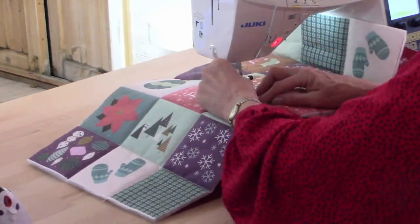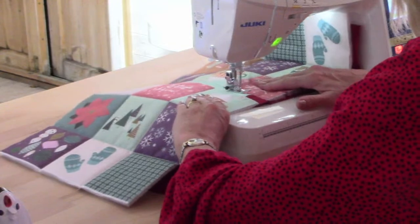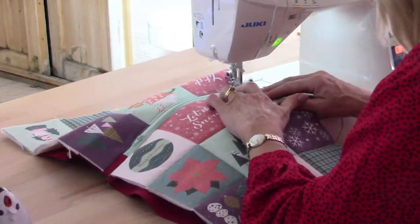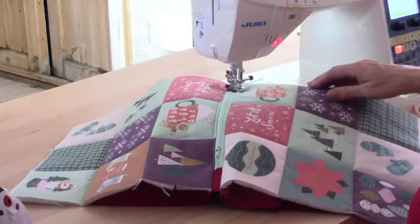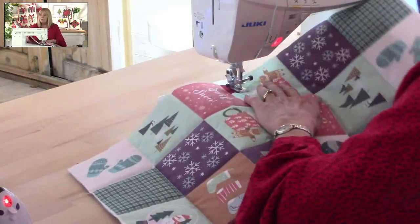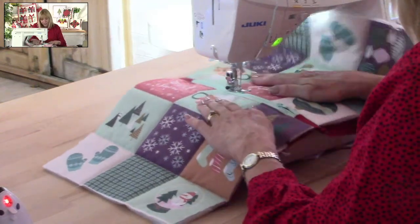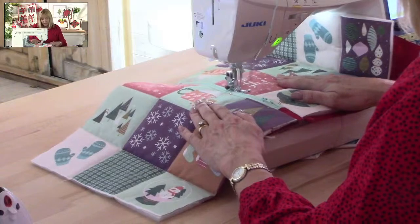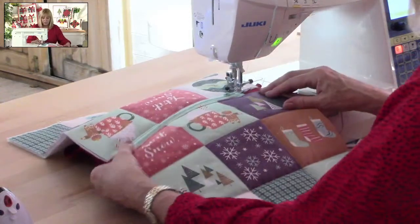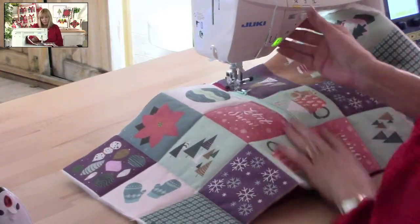Stop again when you get to the slider, move it out the way, make sure everything's nice and flat, and to the bottom. If I do that, I could do that as well, I forget I can do that sometimes. So again, just sewing straight around the edge. Make sure the lining's away from the zip. Don't need to move the slider, actually. Around this corner. Now I'm back down again. And snip.